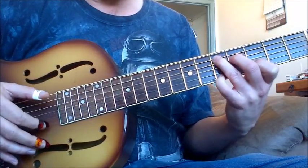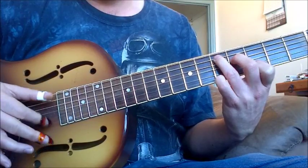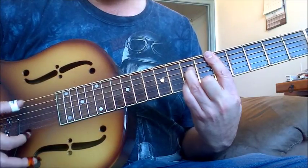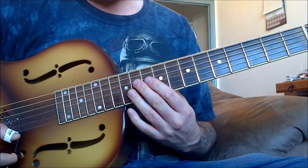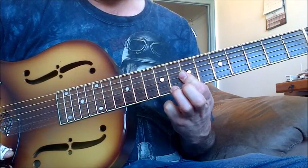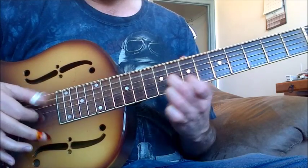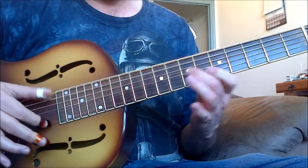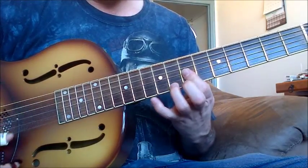This is your D7. You can put this on the bottom. D7 at the 5th fret. This D7. So I'm going. All around these chords, you have these little licks.